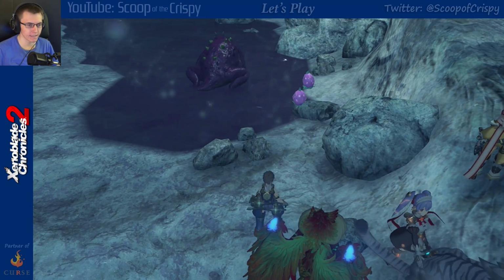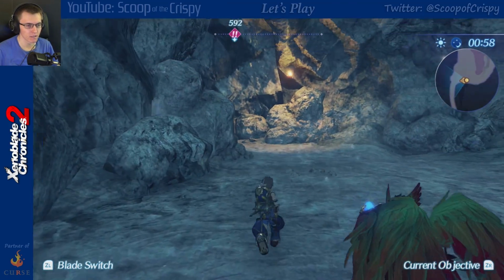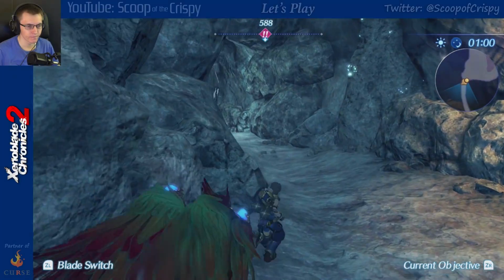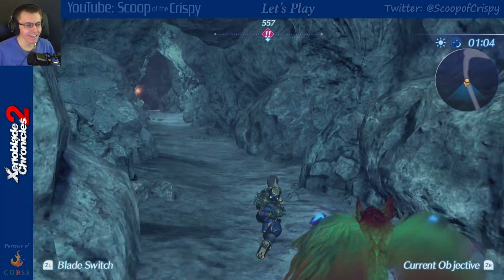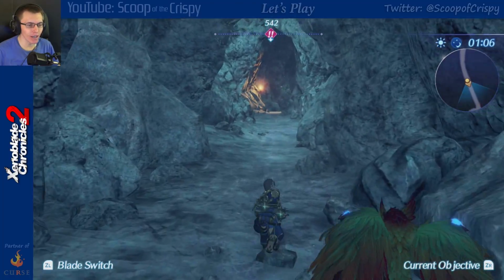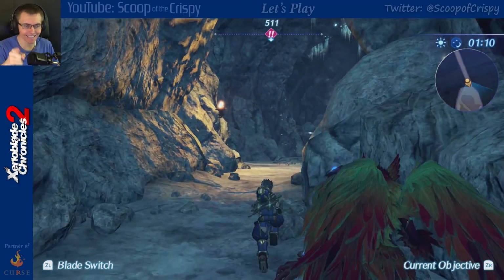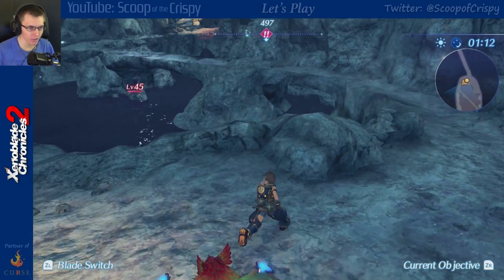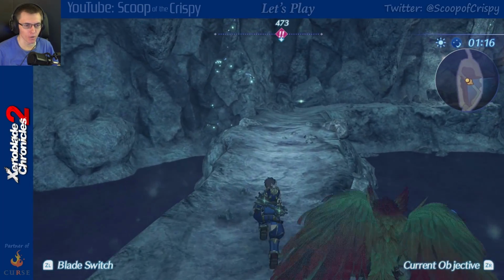Get the collection points, because those have some goodies in there that, you never know when you're gonna need something from there. That's the trick. Whenever there's a collection point, always get the stuff, because it's random, you never know what you're gonna need. All that good stuff going on.